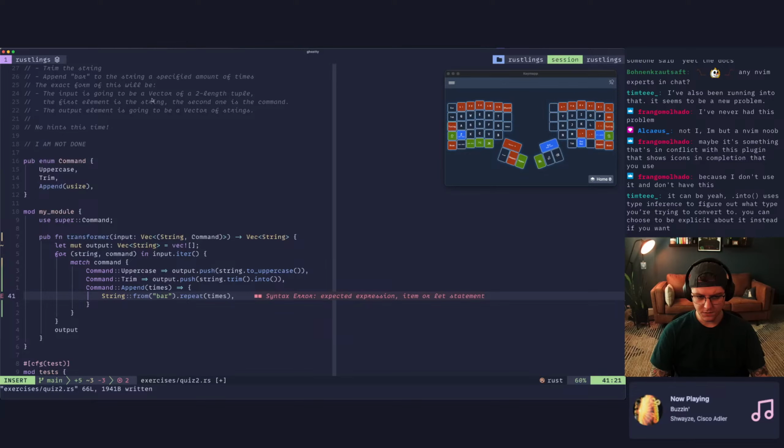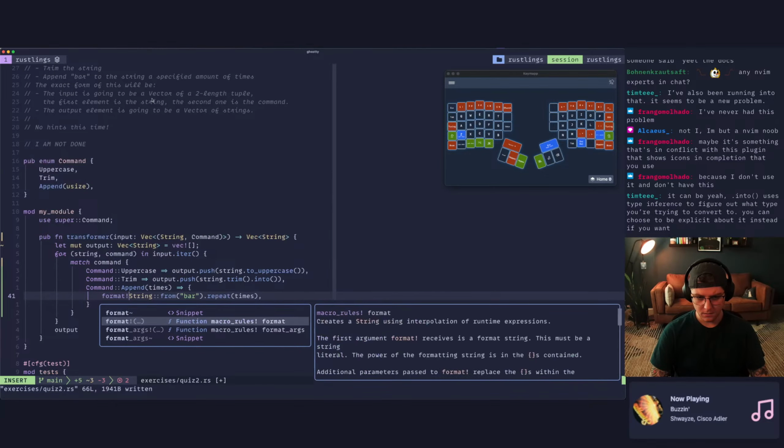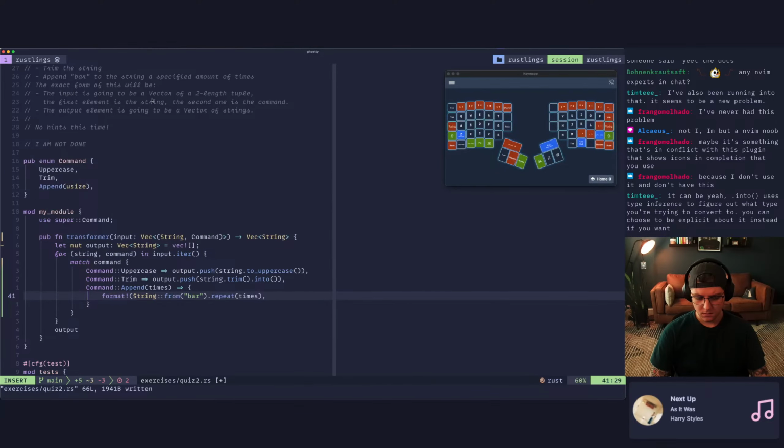So we can do like a format, and this will be string that, and in here we'll do that.